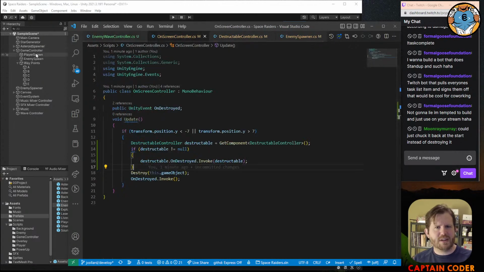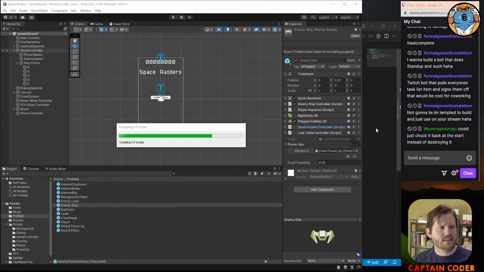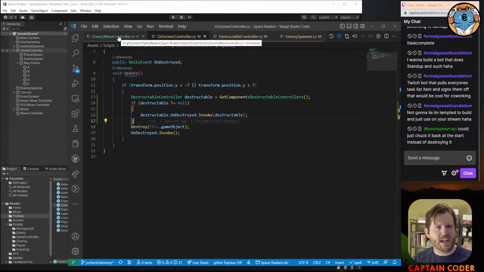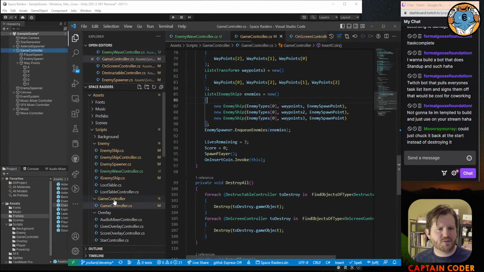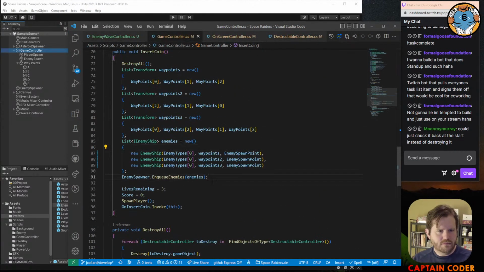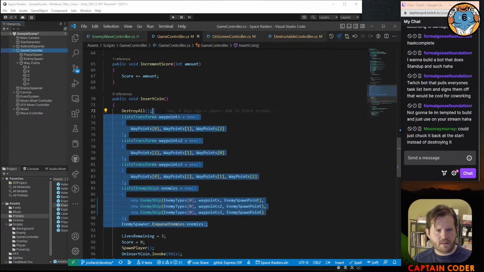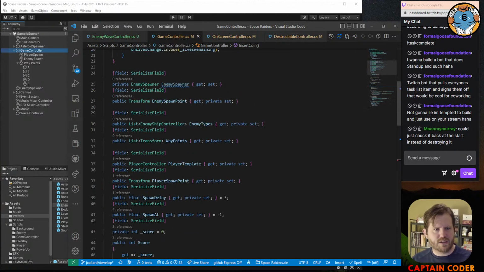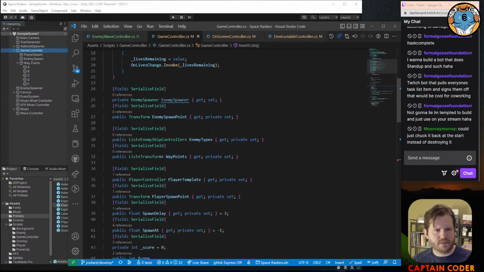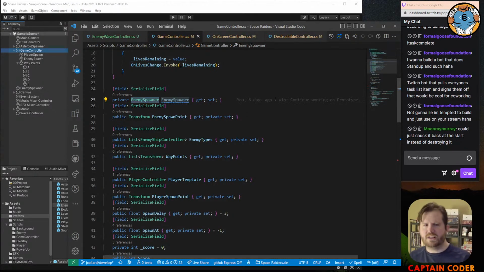Just to see. And so my game controller needs to now use my enemy wave controller. Let's try it. So game. Go to my game controller. And the idea here is I no longer have my spawner here, and instead this is going to be our wave controller.